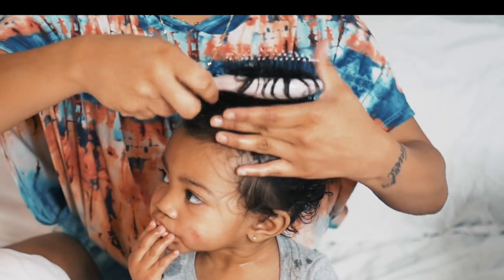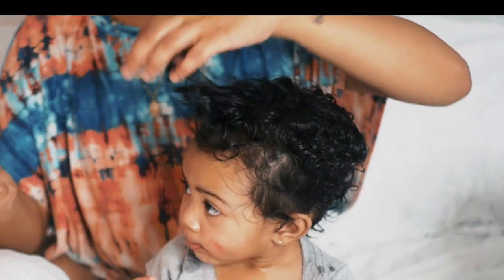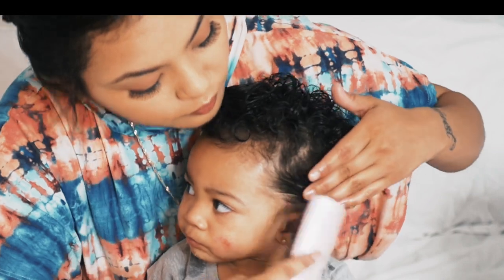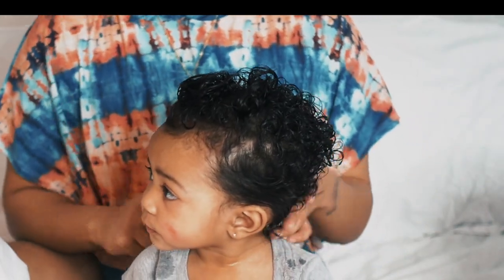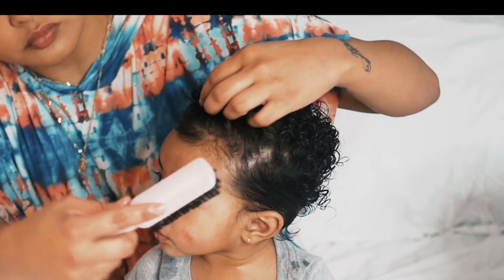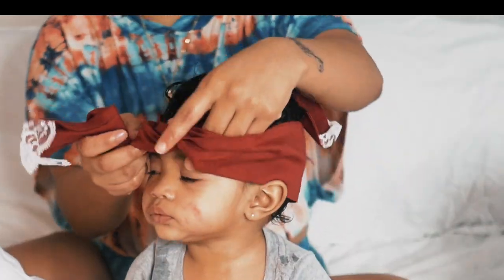Alright, so all I'm doing with this detangle brush is making sure that her curls are nice and tight. You can get this from Target. It was like $3 for this detangle brush. And then with the soft brush, I like to just smooth out her edges and make sure her baby hairs are all laid down and nice and neat, as if she wasn't actually using a bow or anything. If I wasn't using a head wrap, that's exactly what I would do with her hair.